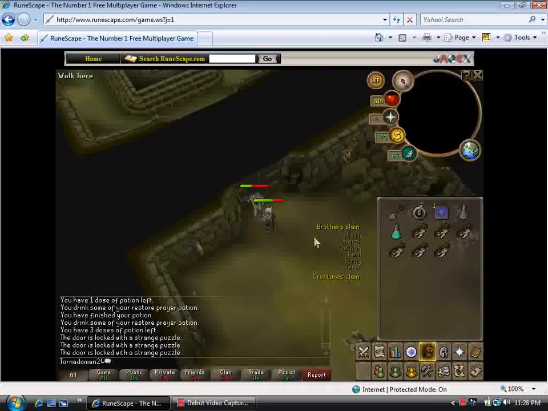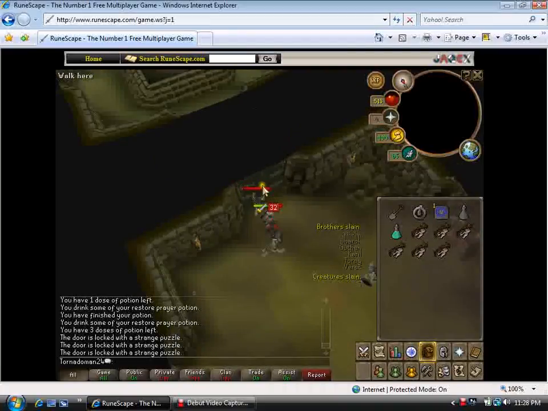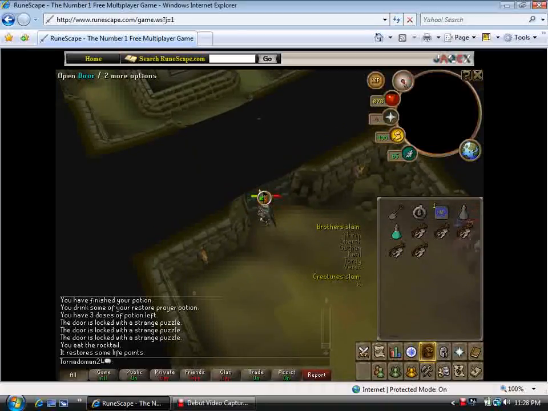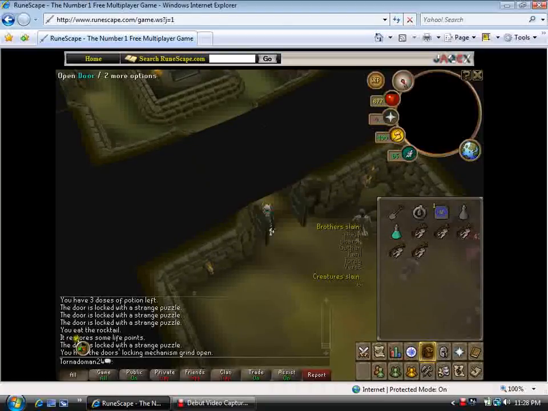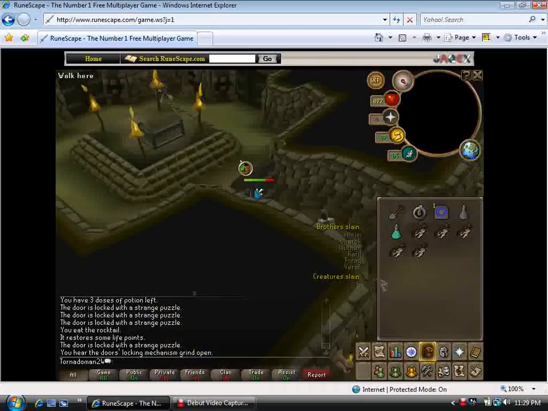Once you go to those websites, it'll show you the puzzle answers. It's always in the same spot, so you're going to want to memorize that. So it makes it easier to open the doors. Alright, try this again. You'll hear the door's mechanism open, and then you'll be in.